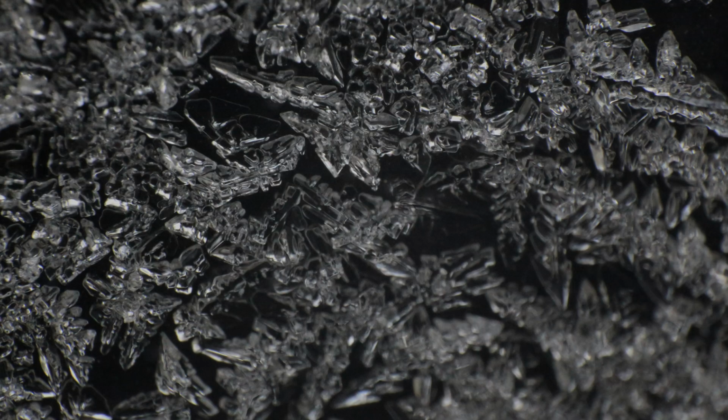The external shape is a consequence of the internal order, geometry expressing itself in stone. But crystals aren't just about shape. They're about growth, about how something invisible becomes visible, how individual atoms, drifting through liquid or gas, find each other and lock into place, building layer by atomic layer.